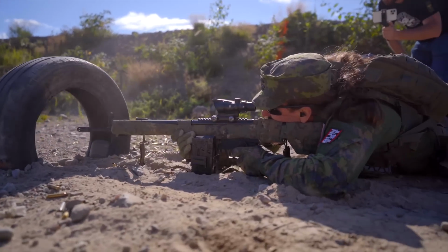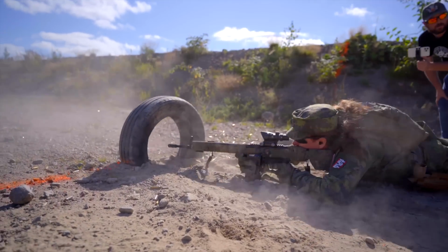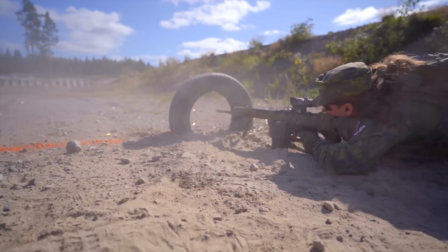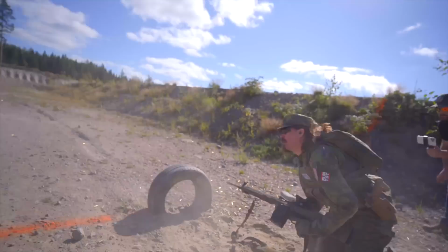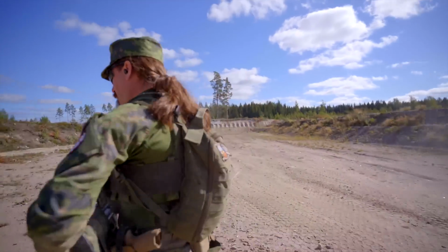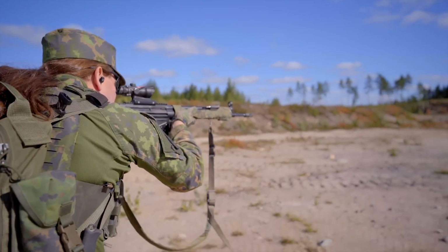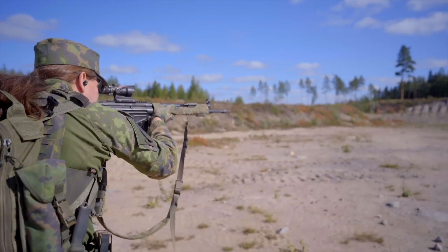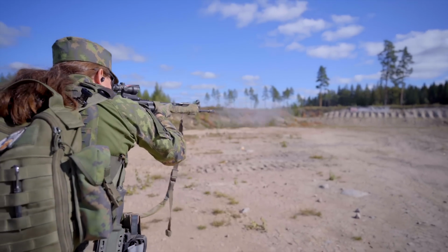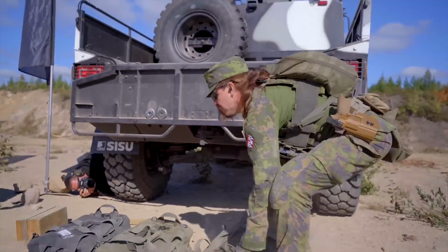So hit both of the plates here. That tire is very deliberately positioned pretty darn low. It's worth pointing out, I had a bipod with me for the entire match, and I literally never ended up actually using it because all the prone positions like that one were just too low for the bipod to have been of any use. Anyway, I need to make 2 hits on each target here. One hit each standing, and I get back, and what's this?